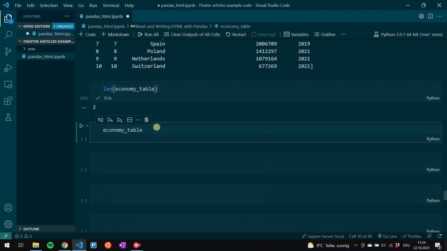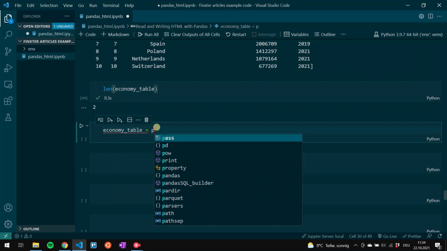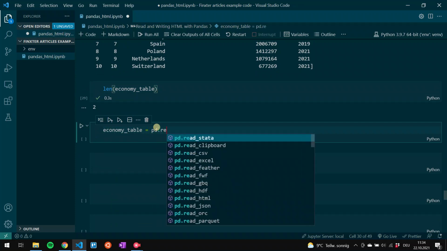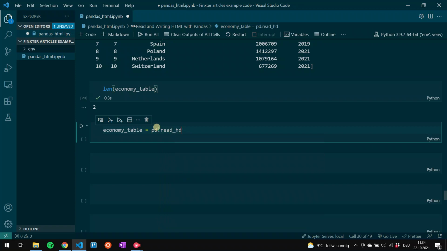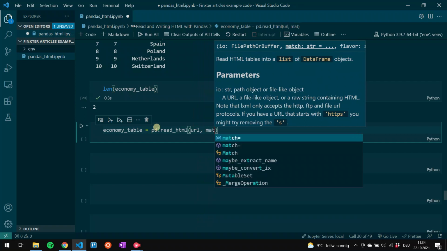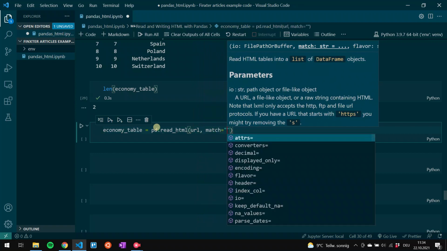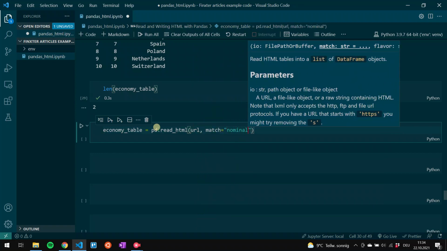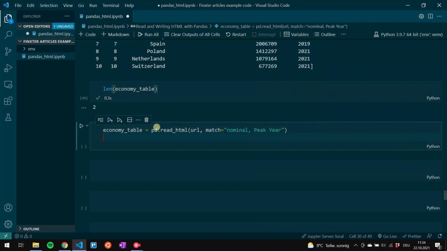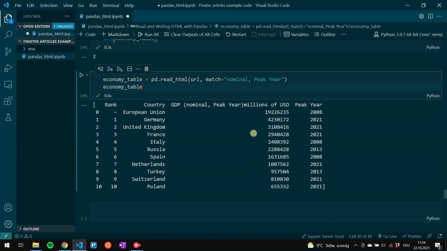So now we are a bit more specific with our match parameter. We say economy_table equals pd.read_html, like before. Again, we pass in the URL, and this time we are a bit more specific here. We say "nominal peak year", and we output that table.